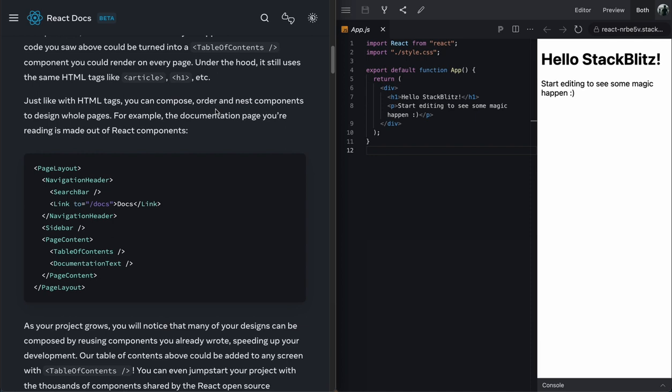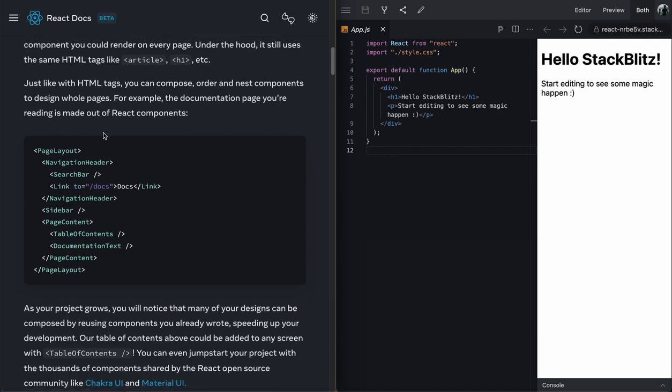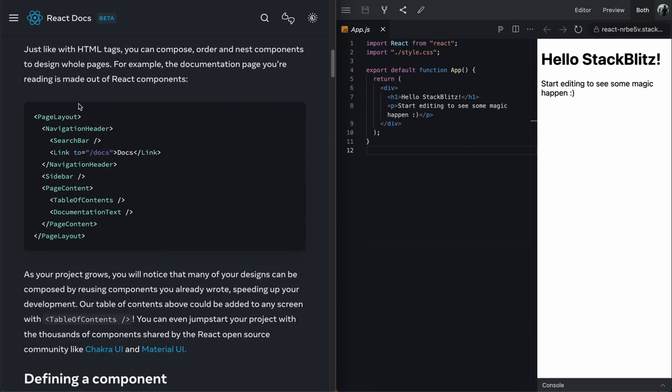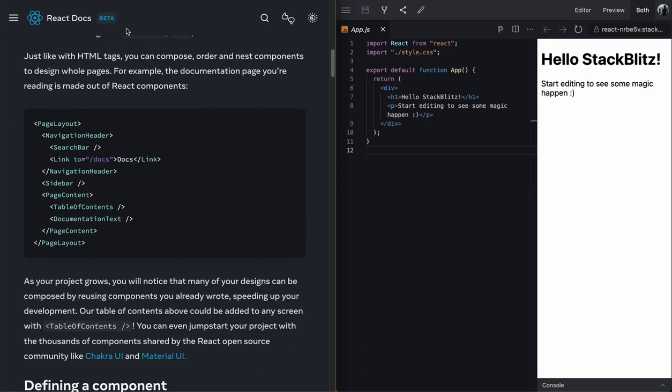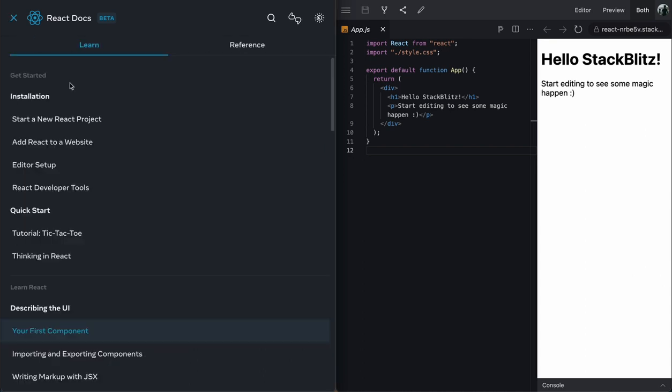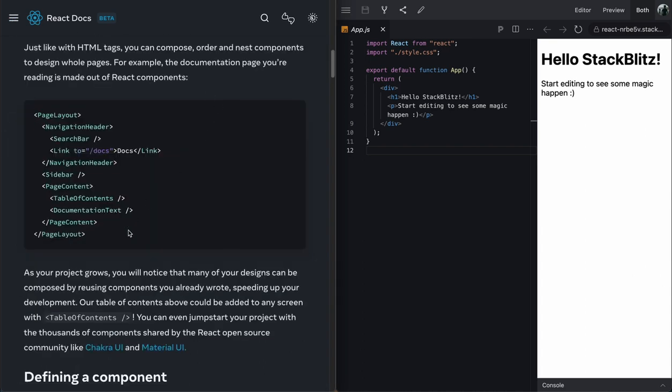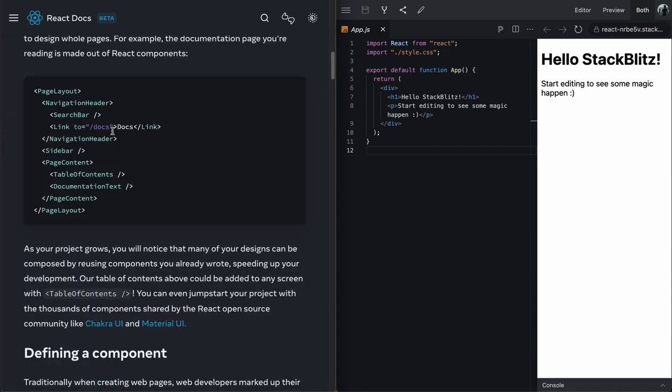For example, the documentation page you are reading is made up of React components. So this entire page layout, inside the page layout we have the navigation header, the search bar, a link to docs, then after that this is closed. Inside the sidebar we have page content, table of contents, documentation on the text.